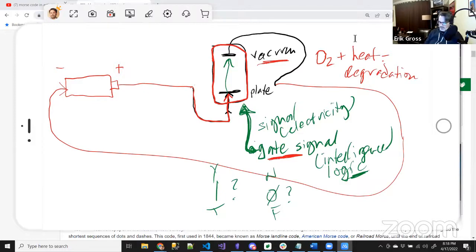In general, if things get hot and there's oxygen around, they'll oxidize. It's degradation. It starts to break down physical material. Well, what do we have inside this glass tube without a vacuum? We have oxygen. And we have electricity flowing, which means heat. So the metal parts, because everything in here is metal, start to break down and degrade very, very rapidly.